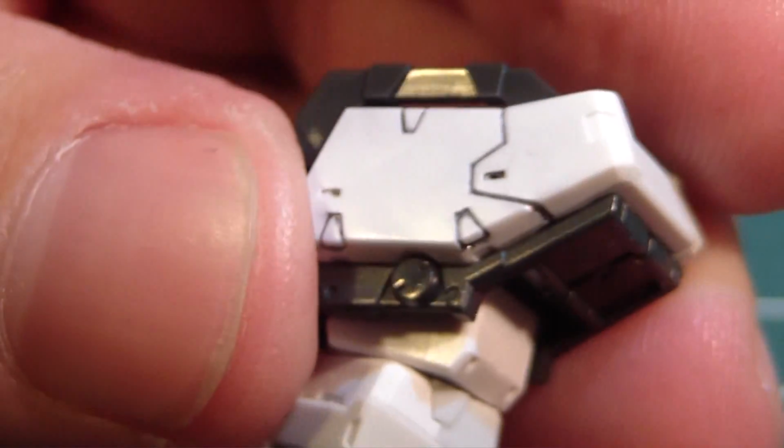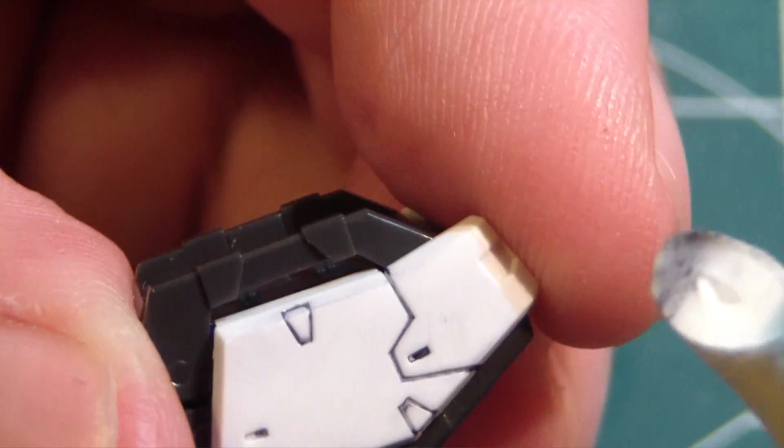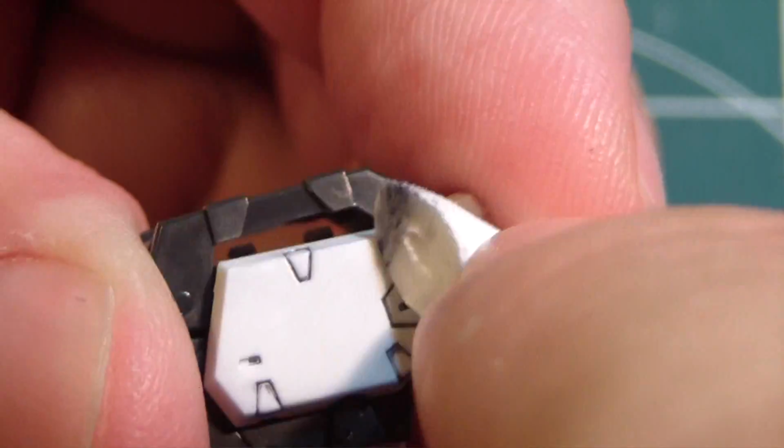You see, it's not nearly as perfect, but it's close enough to see how this looks.